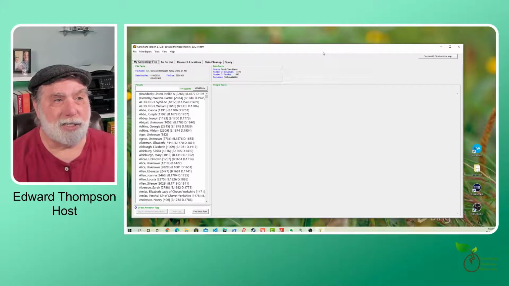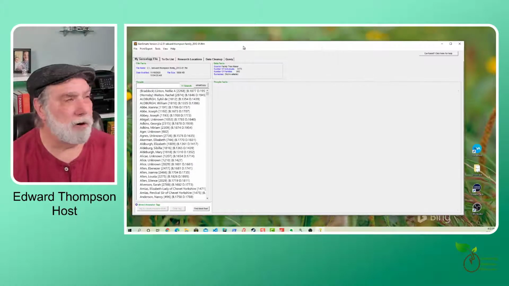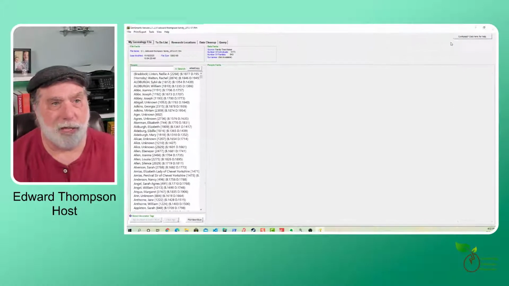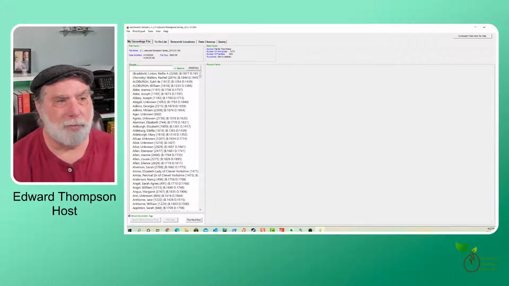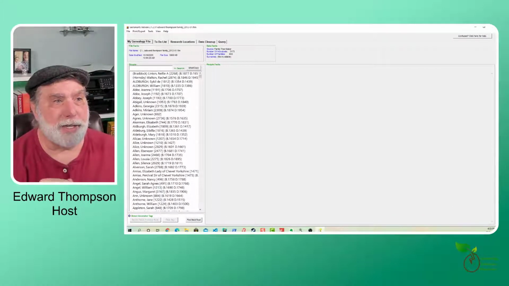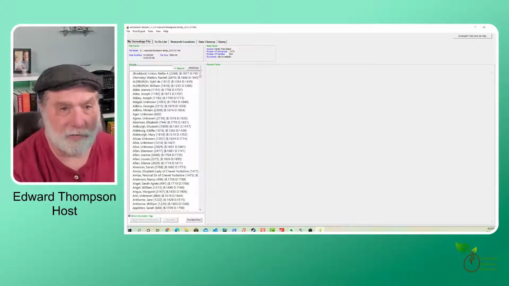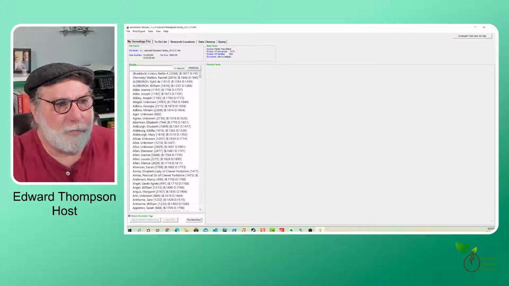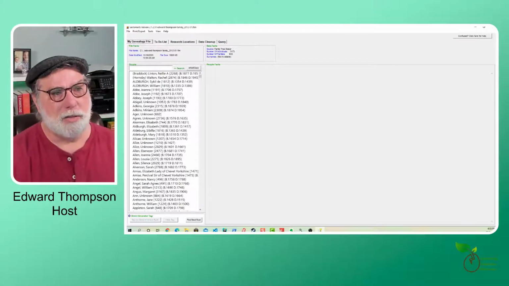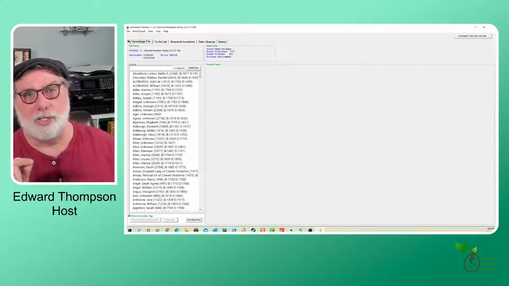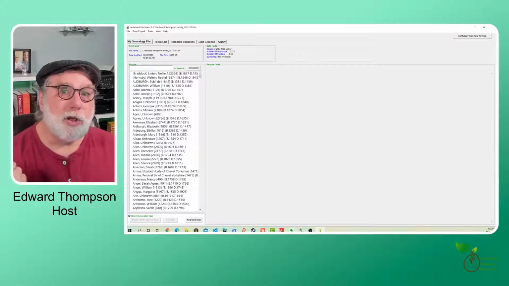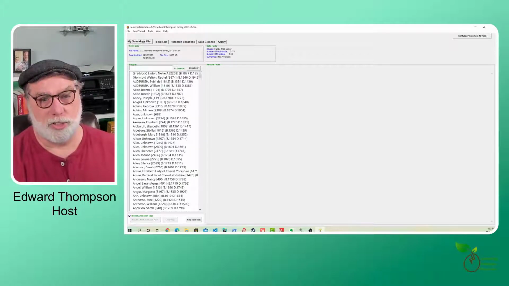On my desktop here, you see I've got the program open, and I'm going to maximize it just to get a little bit better picture. What you're looking at is the information about the genealogy file itself. I've previously loaded this particular file, but I'm going to start from the beginning so that you can see all the different formats that GenSmarts supports.